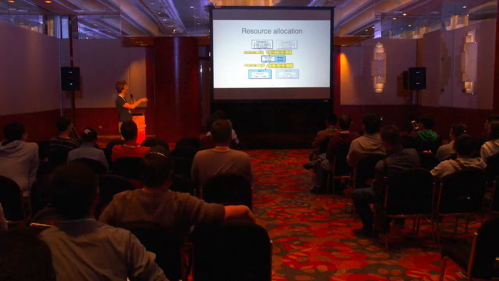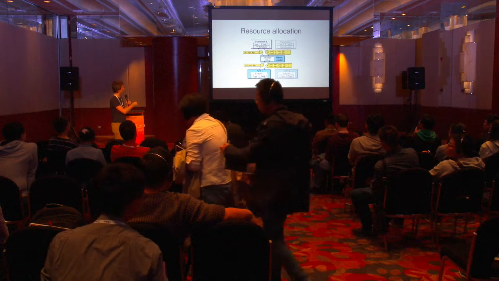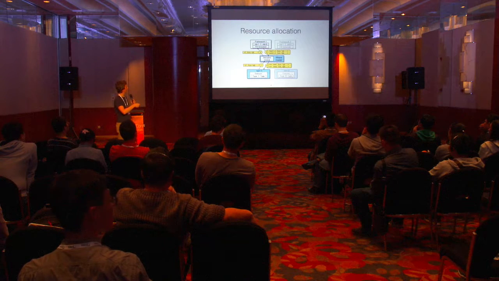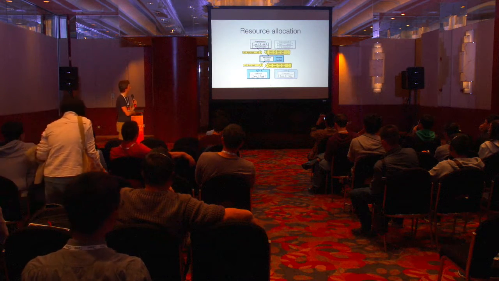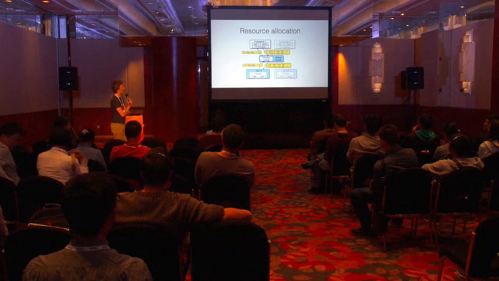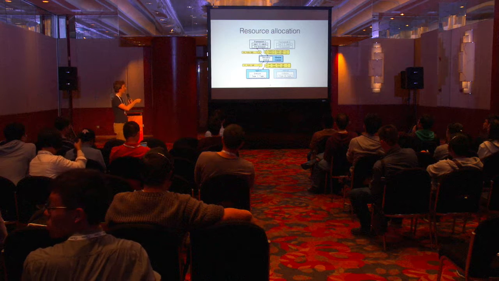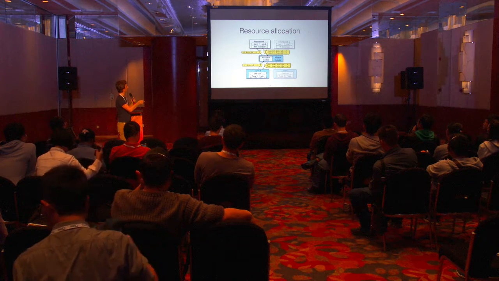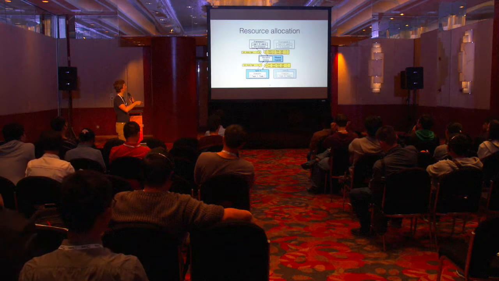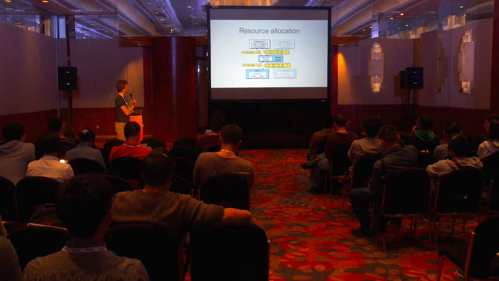What happens is that an agent node shows up and says, 'Hey master, I have four CPUs, some memory, some disk for you to run tasks on.' The master takes that and an allocation module decides it should offer those resources to, say, framework one, because framework one isn't running a lot of tasks at the moment. Framework one then decides what it wants to do with these resources — for example, it decides to run two tasks. The framework talks back to the agent and says, run task one on these resources and task two on these other resources. Then the Mesos master tells the agent to effectively execute the task.